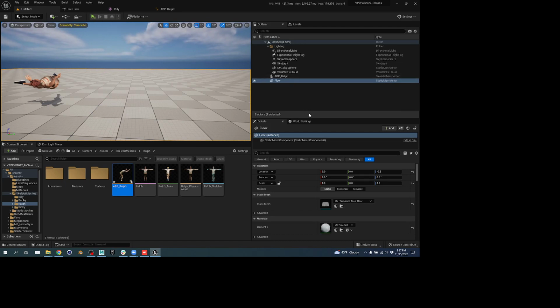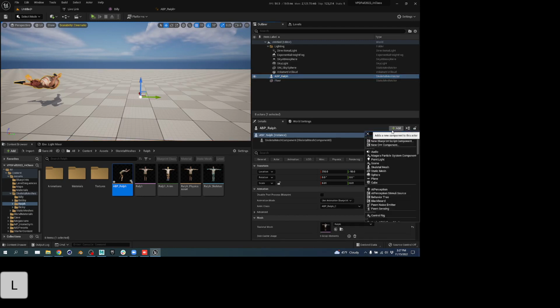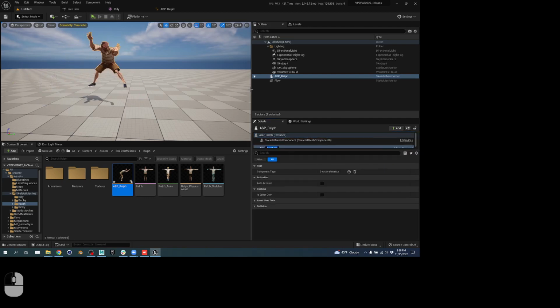So we're going to add in this little component called, if I select my animation blueprint, I'm going to add in a component called live link skeleton. Live link skeleton animation. And now he's just animating even if I don't hit play. And this is a way for the performer to be able to see and position themselves where they want to be. So like that node is designed for motion capture stuff.